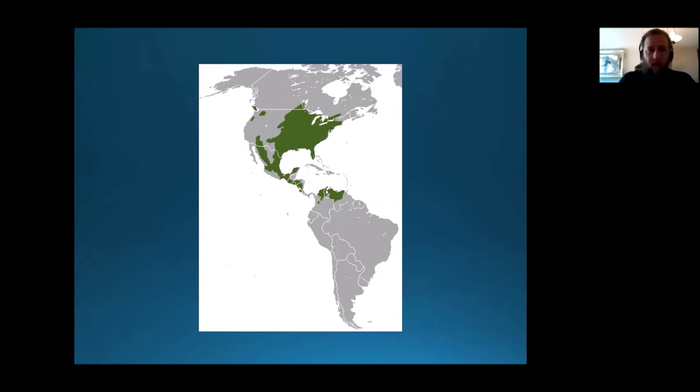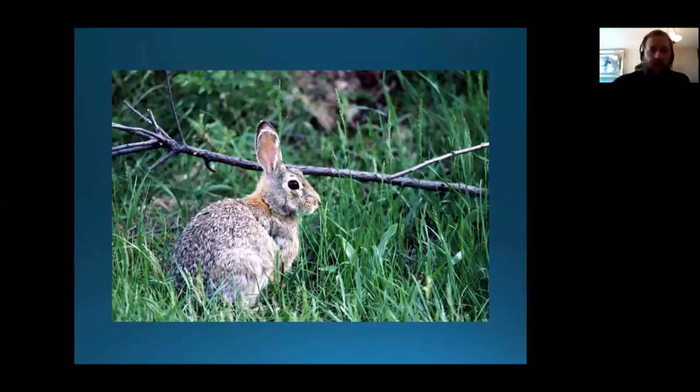One habitat requirement, which our backyards tend to provide well, are areas to hide. In wild areas, these would be shrubs or other small dense vegetation or forest edge, although they don't typically go deep into forests either. They are one of the most preyed on animals in our area. They try not to venture too far out in the open, but when they do, they usually have a quick escape route at the ready. They are crepuscular, meaning they're most active around dawn and dusk, and they tend to be more active during rain and fog — essentially whenever visibility would limit their predator's ability to see them.